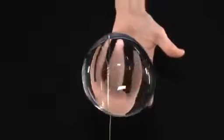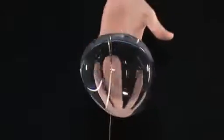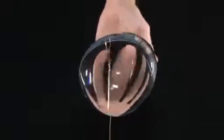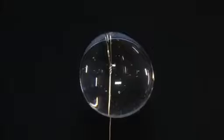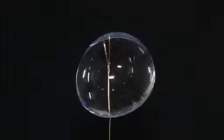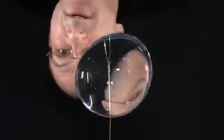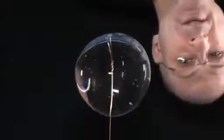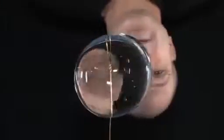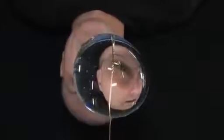Let's see what my hand looks like. Oh, look at that. There we go. That's good. Shows that optics works. And let's see what my mug looks like. Oh. I can be a human pendulum. This shows the lens lock. Motion is in the opposite direction and the image is inverted or upside down. And there I am, and I'm going to come up here with my eyeball.